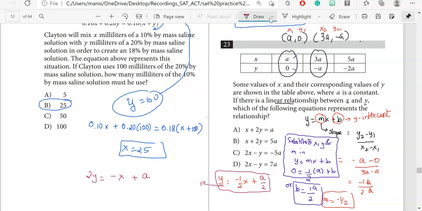Do you see any answer choice which looks like this? I can see 2y over here, I can see 2y over here, but not on these two. So I don't think my choice C and D will be correct answer. Now in this case, what I can do is I can add x to both the sides. When I add x to both the sides, I am left over with this. Do you see any answer choice which looks like this? Yes, option A is the correct answer choice for question number 23.